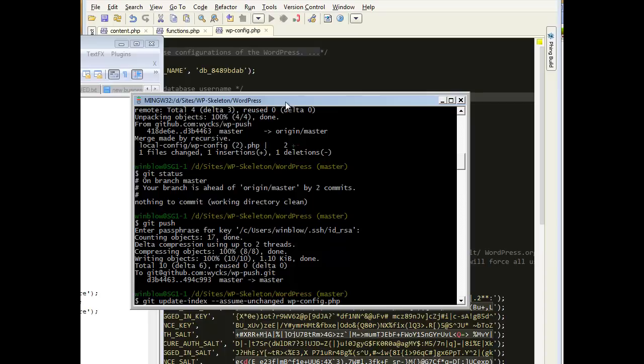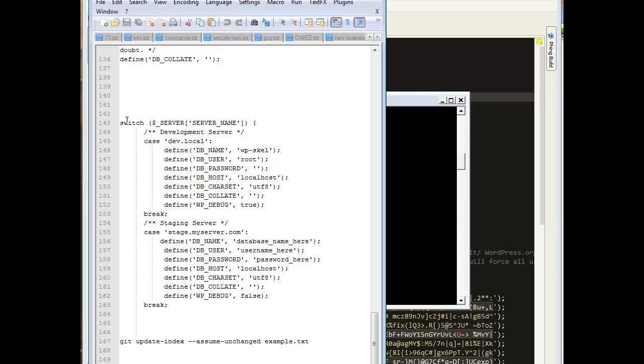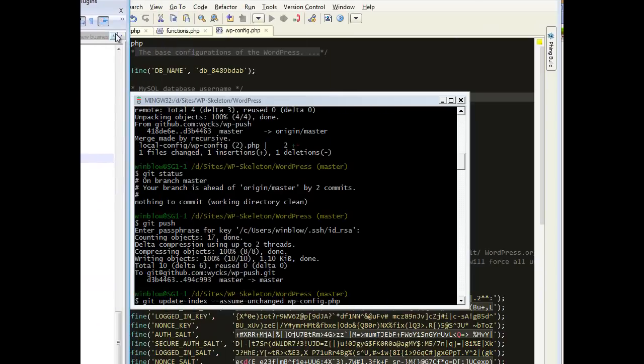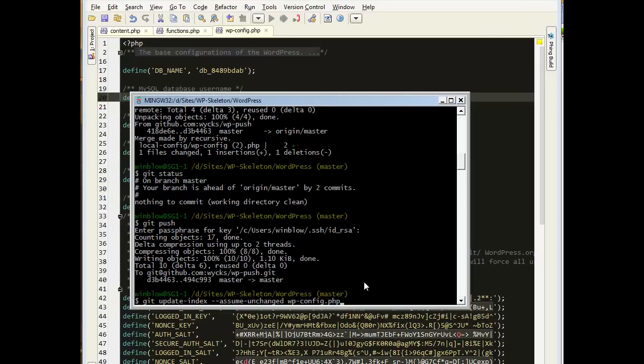And this is typically used for temporary sort of things. It's maybe not the best solution if you're working with multiple people and stuff, but the alternatives are to just not use the WP config, but in case of Orchestra we have to. There's no file system there. And the other alternative would be to use something like a conditional in your config, which would look like this. It's basically a switch getting the server name, and so if your dev is local, use these credentials, and if it's not, use those. There's a couple other things we could do, but I'm just going to tell Git to ignore it.